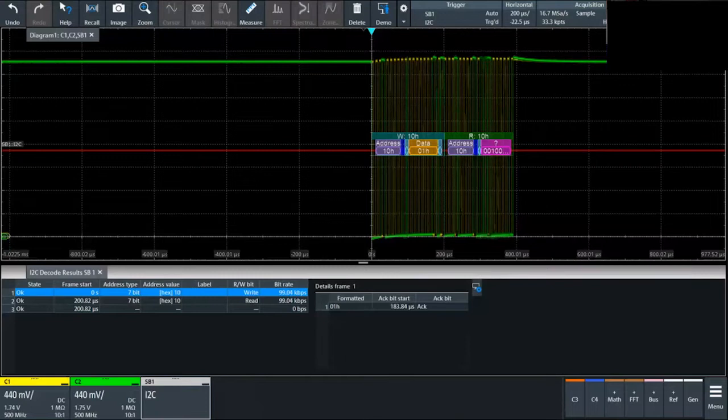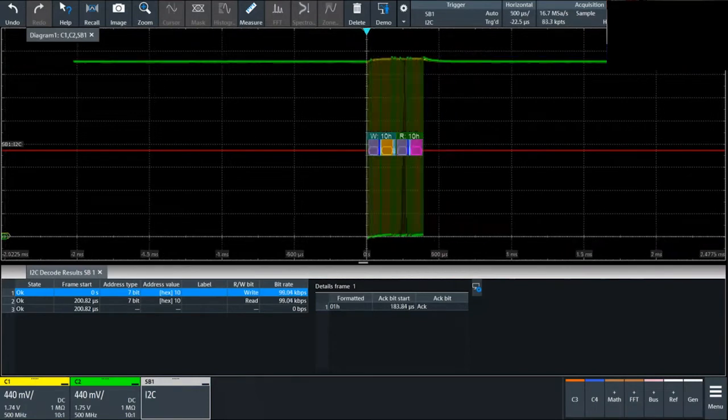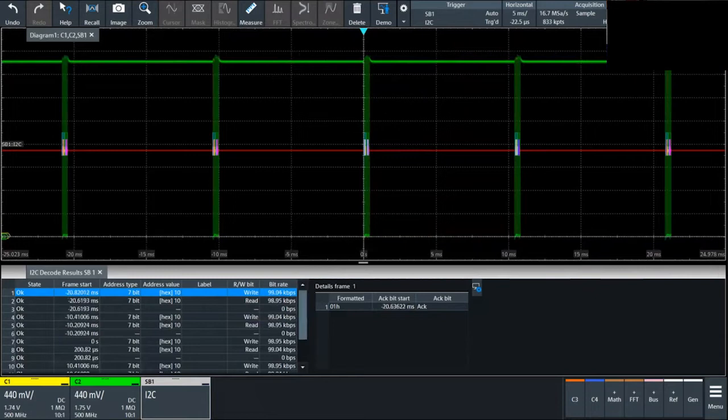feature. So one of the couple of things we can do in our scope is you'll notice that on the table there's actually a timestamp for each packet. So there's a couple of ways to deal with this. If I want to see multiple packets, I can increase the time scale, and then I'm seeing right now 5 packets on the screen. You can see the table expanded below, and we've got the timestamps for all the different packets. But let's say those packets are pretty well spread out and we want to collect even more of them.